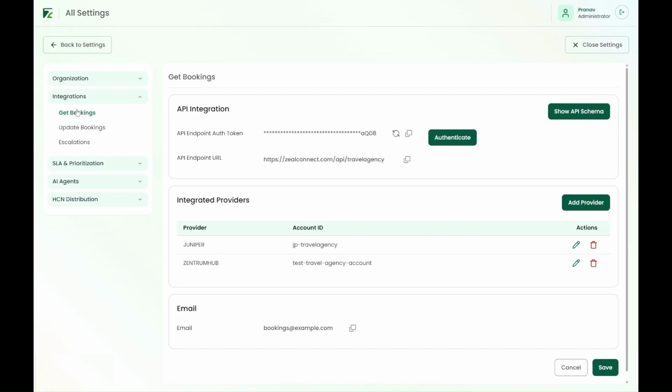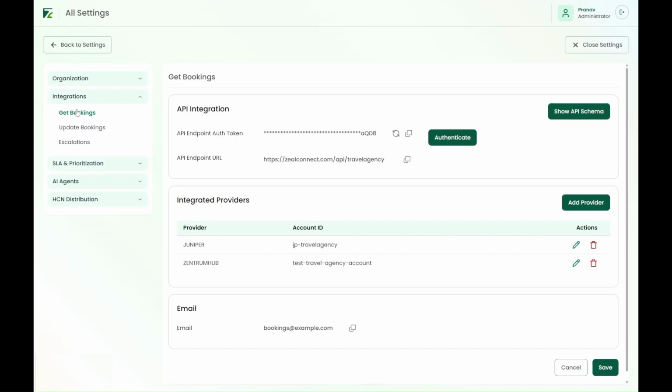And for that, we have 3 options at this moment. We have API integrations, where you can just send the booking details onto this endpoint with the auth token, and the bookings would be imported into the system. Then there's option for integrated providers. The Zeal platform is already pre-integrated with some providers like Juniper, Zentrum, and other booking engines.